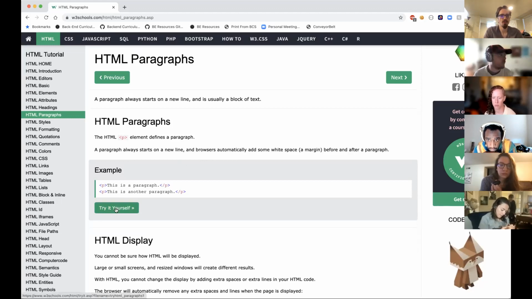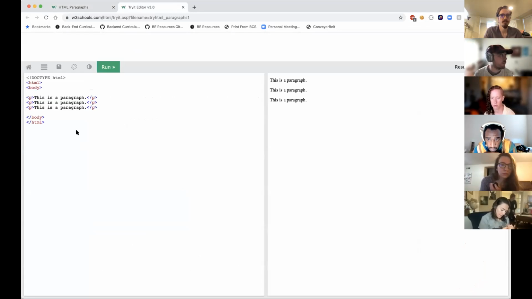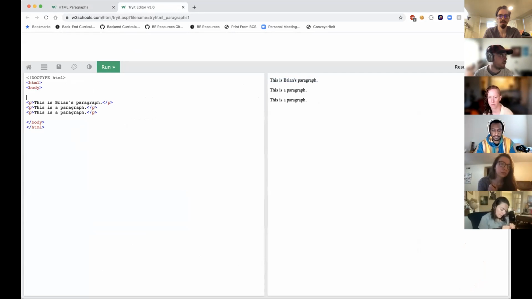Then I can click on try it yourself here. And I can actually come in here and play with the HTML. So I can change this to say, this is Brian's paragraph, click run, and see how it changes on the right over here. Or maybe in later sections, I'll play around with a header tag. So I know the P tag.